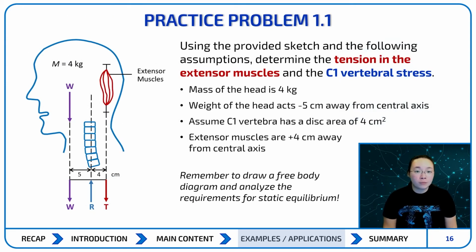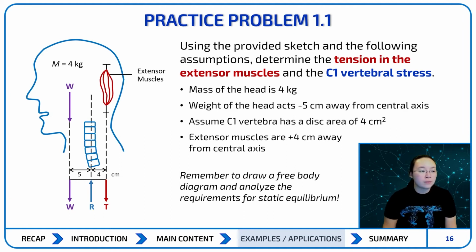So practice problem 1.1, I won't be going through the solutions in this video. I want you to try and work it out yourself with different peers in the class. And then I'll be taking it up during the live lecture. So using the provided sketch and the following assumptions, I want you to try and determine the tension that's in your extensor muscles, as well as the stress on your C1 vertebra.